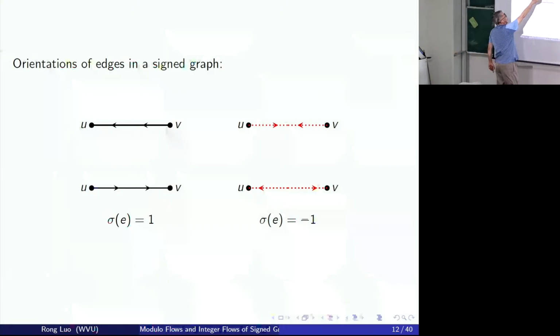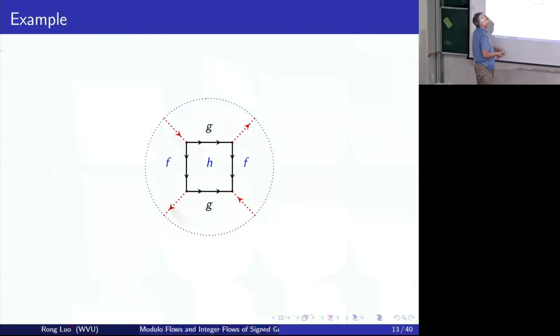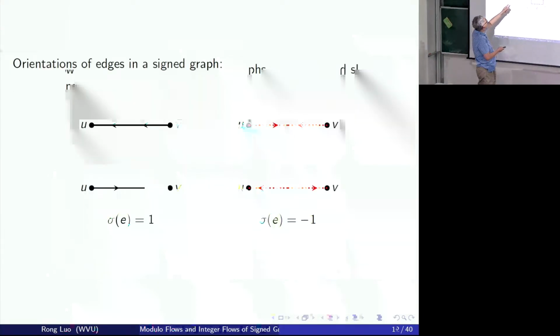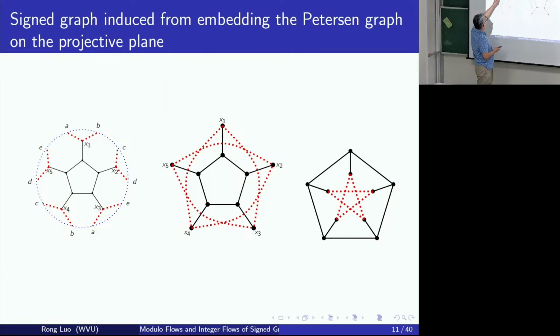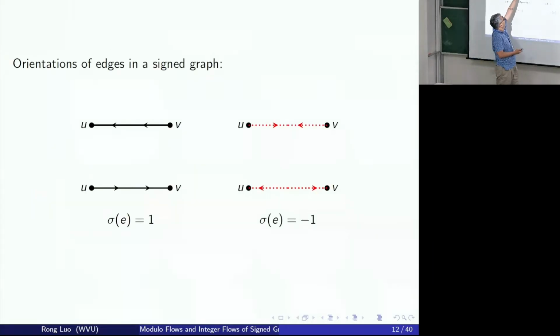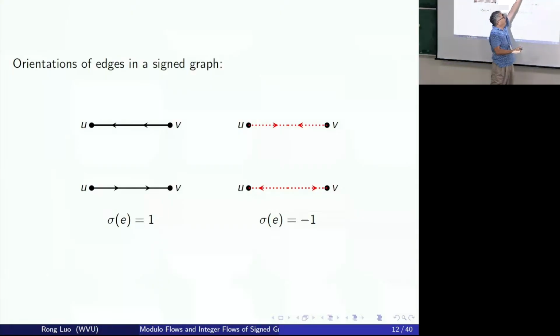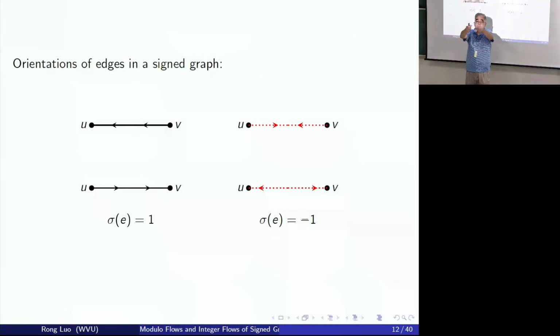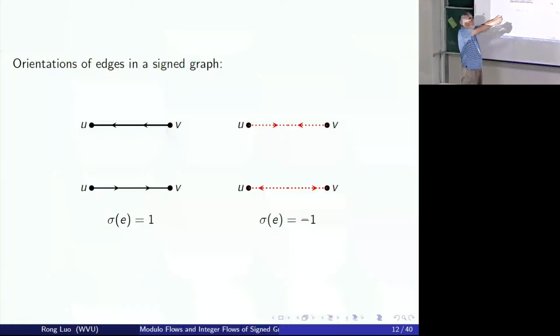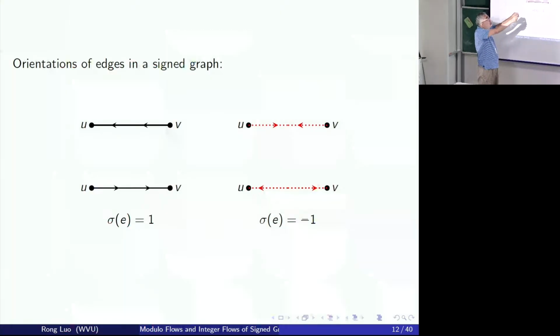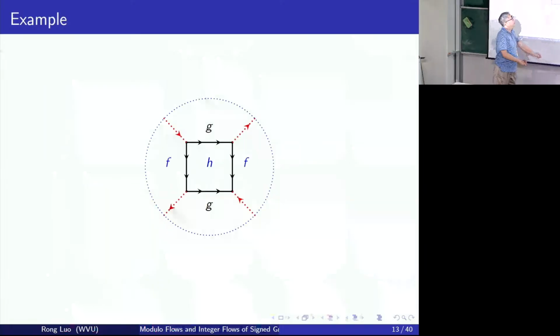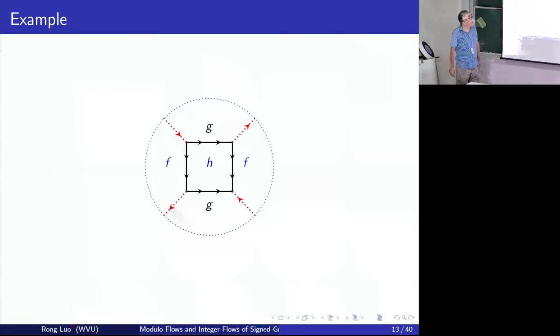In other words, we just cut the edge. The reason we want to look at half edges is that we have a half edge here and a half edge here, so we cut the edge into two halves. For a positive edge, those two half edges have opposite orientation. But if you look at negative edges cut from the middle, the two half edges have the same orientation: either both are out or both are in. So why do we orient the negative edges in such a way?